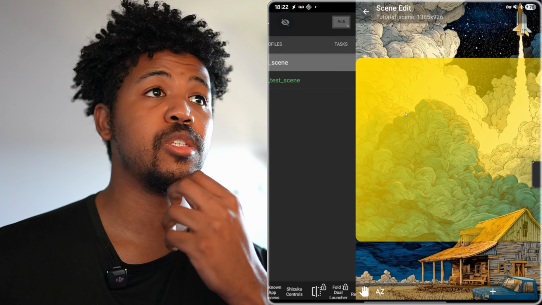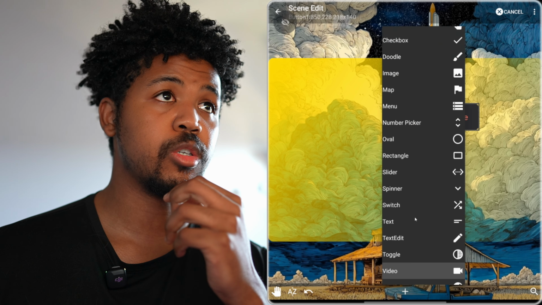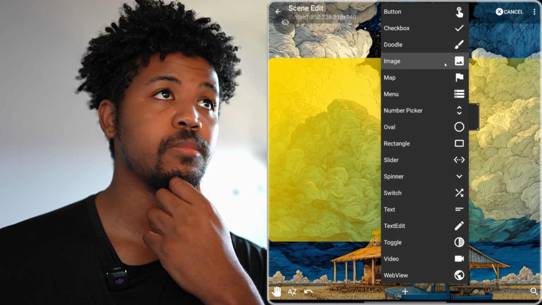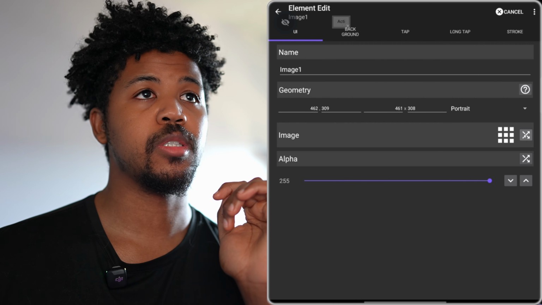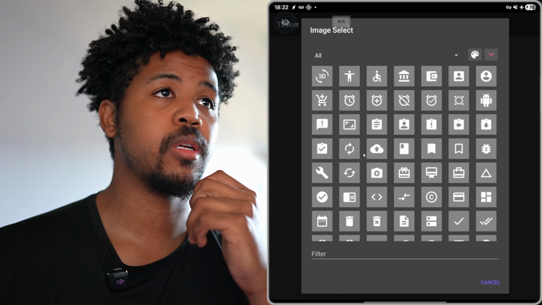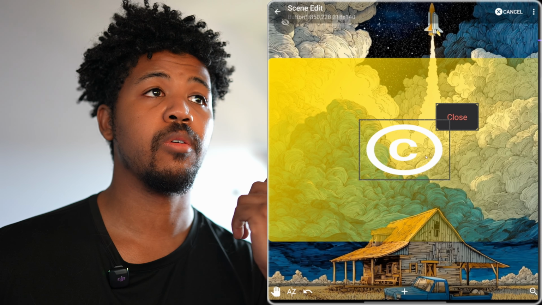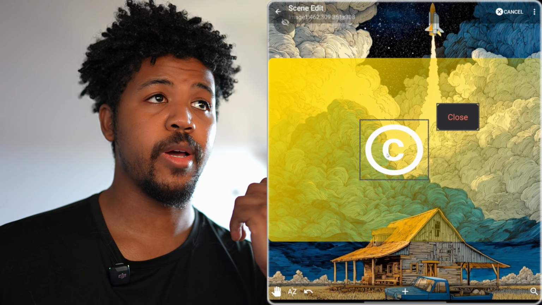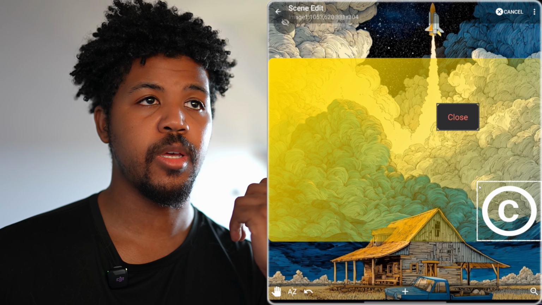So what I like to do instead of having one of these buttons is I'll create an image first. And then it doesn't really matter what the image looks like because it just is, but I'll go into material. We're going to make it, I don't know, a C for close, I guess, right? It's going to look gross because it is technically an icon. So I'm going to grab this. I'm going to put this in the bottom right corner, right? I'm going to grab that and make this smaller.